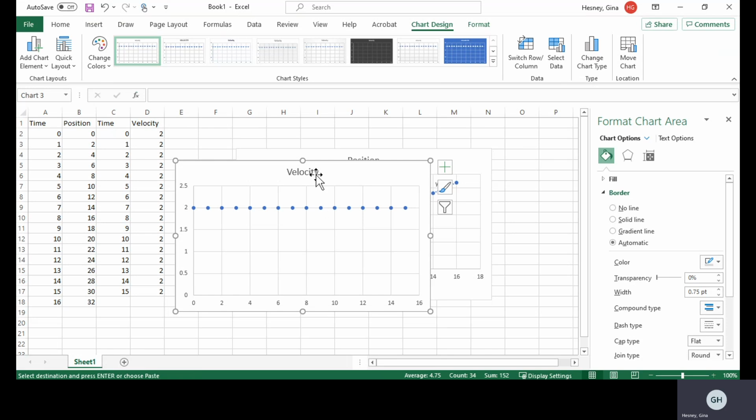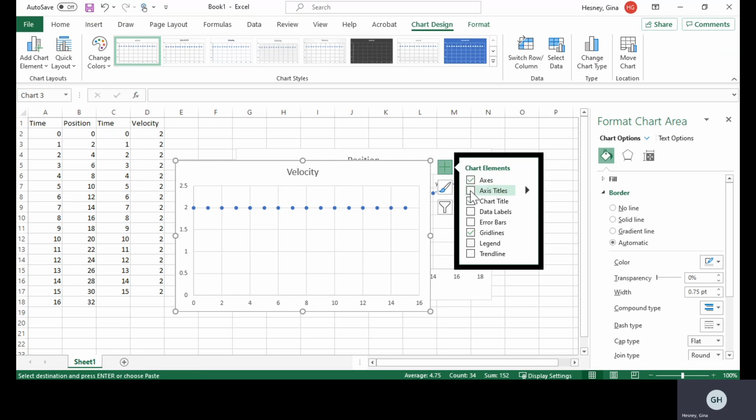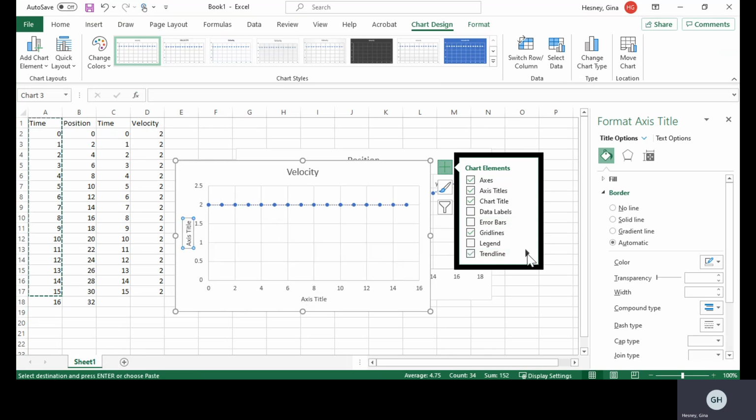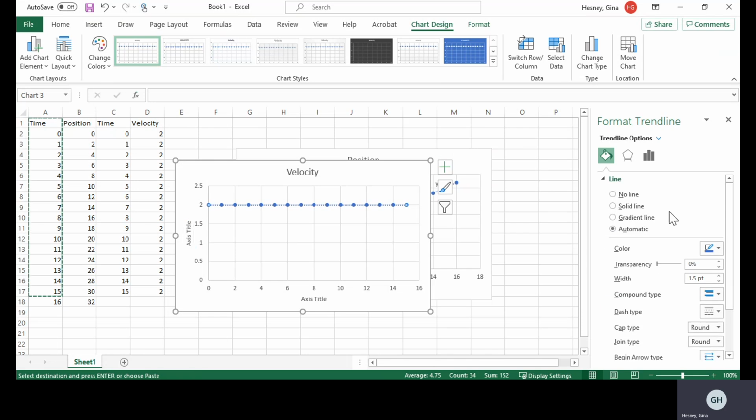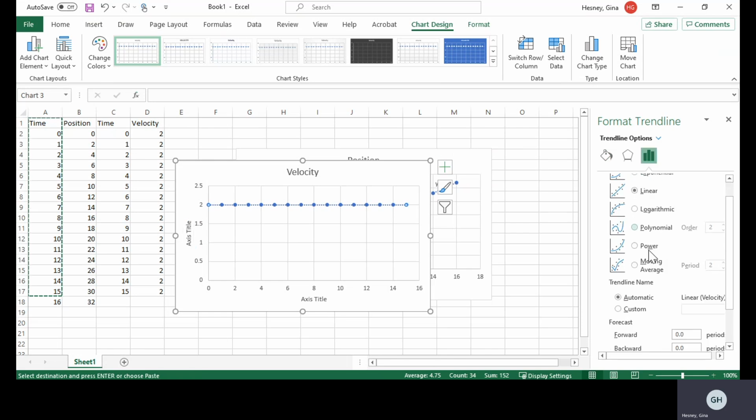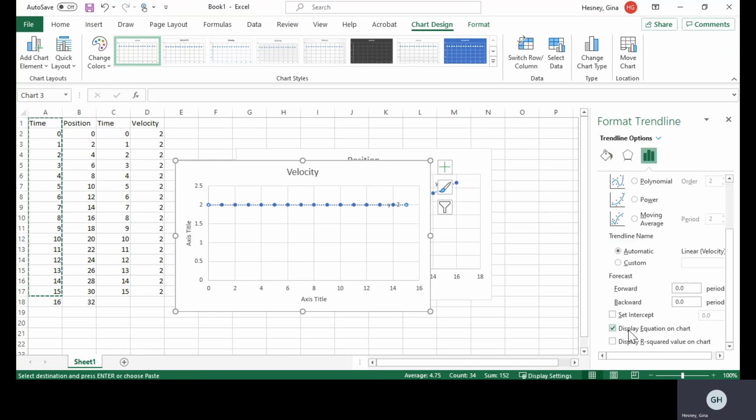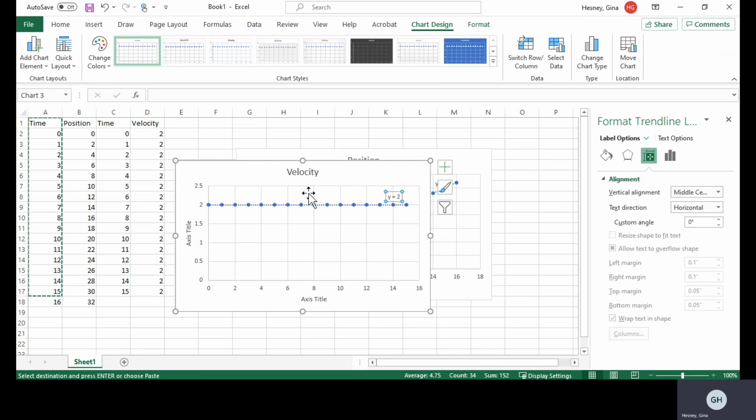That is totally okay. And remember the 4 things you need. Title, velocity versus time. Add your axis titles, velocity on the y-axis, time on the x-axis. And add your trend line. And we're going to make sure we put our equation of the trend line on there as well. So this is, again, a nice, pretty, easy trend line. Y equals 2, velocity versus time. This is velocity. This is time.